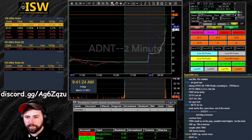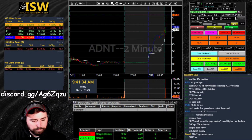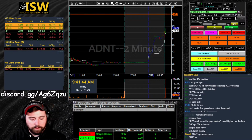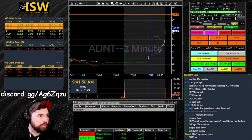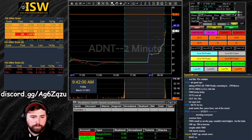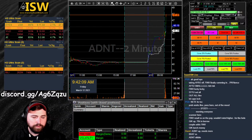A small short in LSP. That might be taking that off very soon. Let me just find it again. You taking LSP long again? Oh, other way. You shorted it? Mhm. Good luck. A nice rejection candle. See if we can continue downward. That would be dope. That might just squeeze back up. AD&T nibble.